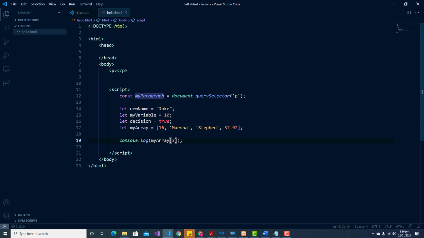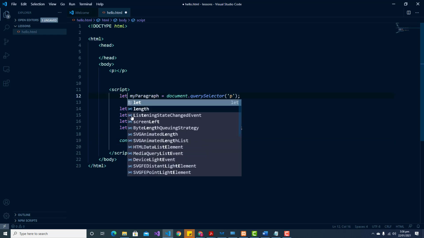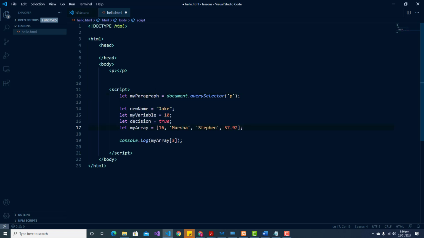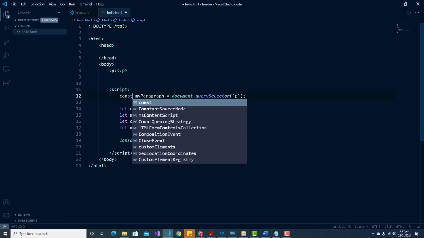So this is how we would save an object. And we could still use the let keyword here to get our document query selector for whatever element we want to select in our HTML. However, usually you'll find it'll be better to use const to do that, as we don't really expect a variable to be any different.